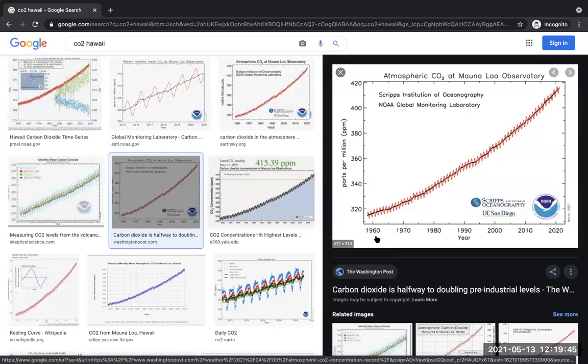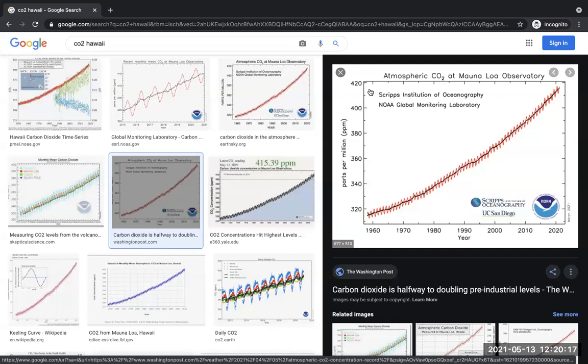Okay, so this is showing from the 1960s, and you see that since even before we started monitoring it, it's been going up. And you see it's going up and down in these red lines. That's because of the seasons. There are different things happening in the winter versus the summer. And I think the number right now is around 418, 420. This is showing up to 2020. I don't know where it's at for 2021, but it's around 419, maybe 418.